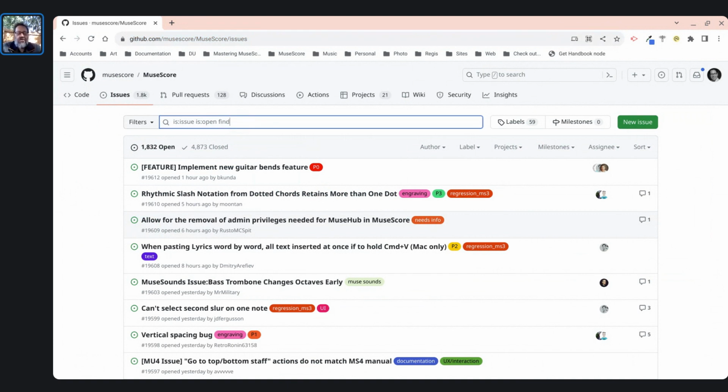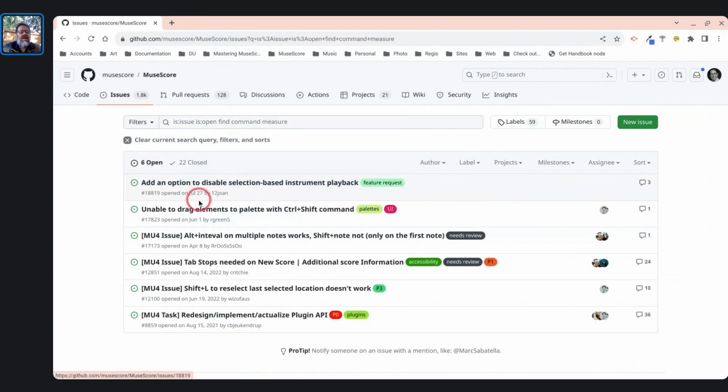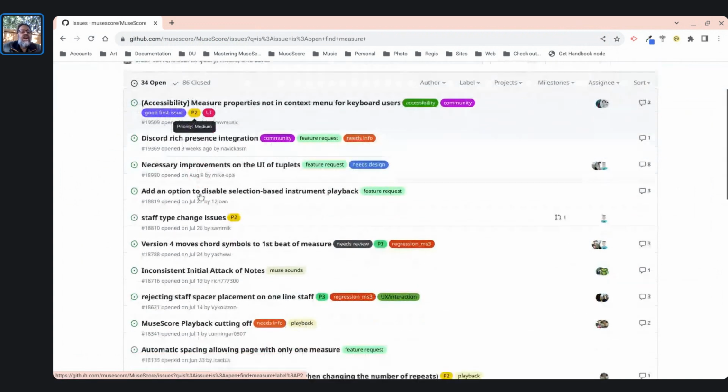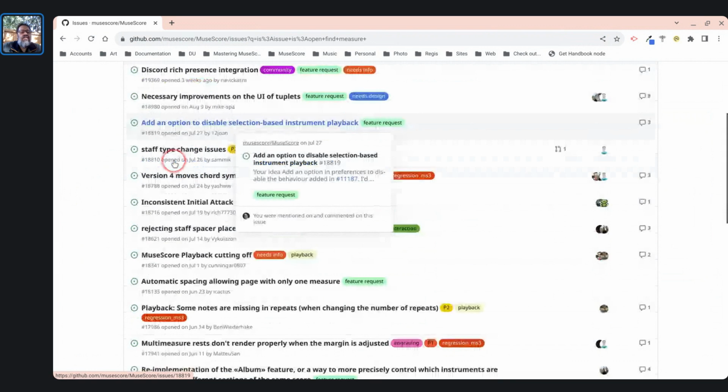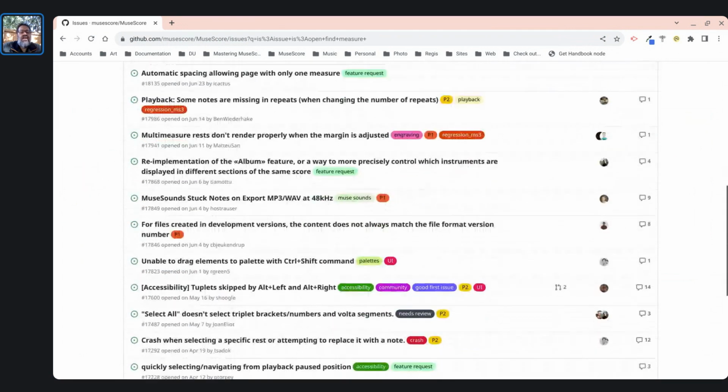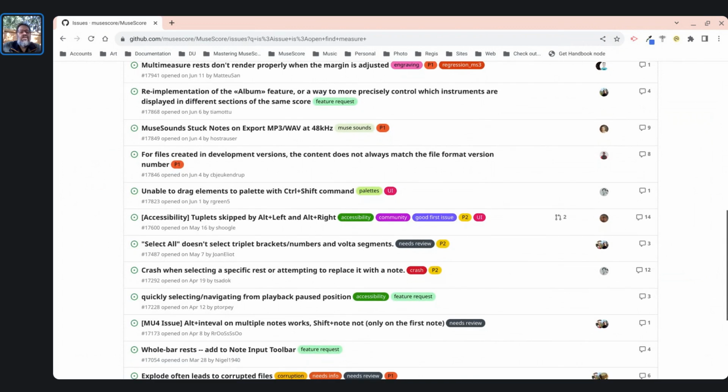And so I'm going to try searching for find command measure and just see if anyone else has requested anything like it. None of these are really, I'm going to delete the word command from that, just say find measure, just to see if anyone else has requested anything similar. I don't see anything.